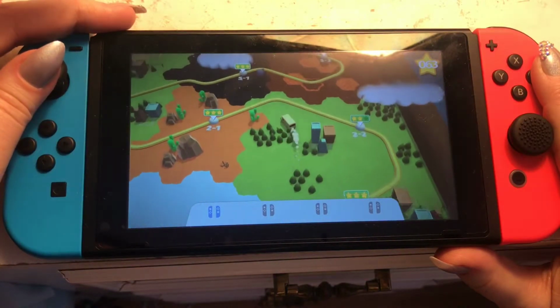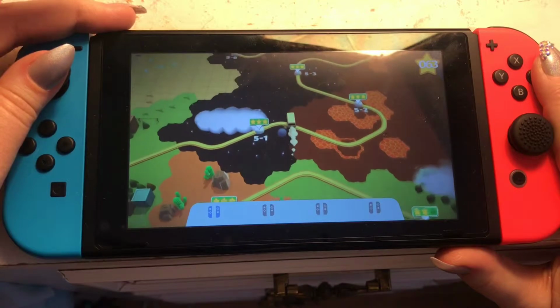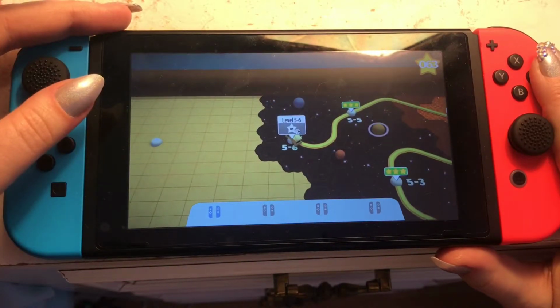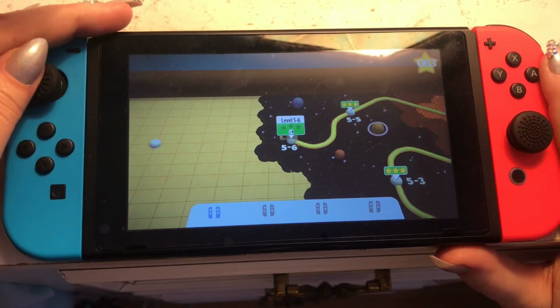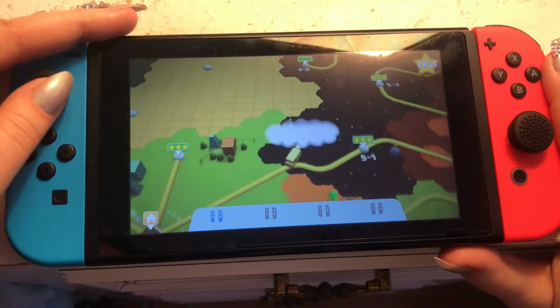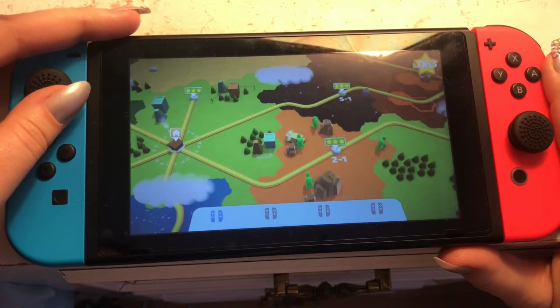You do have a point where you do have to get to the next level. Like my next level's up here. I had to have 61 stars. I've now got 63, so I can unlock that and give that one a go later if I want to. That one's in space. I would say it's a really good game, actually, and it's great to waste some time.